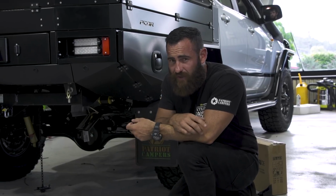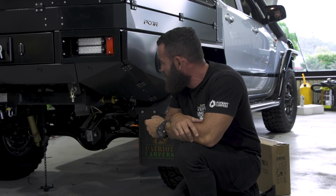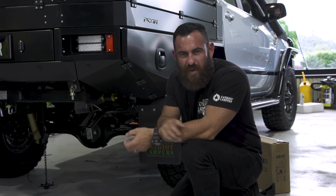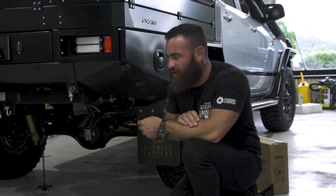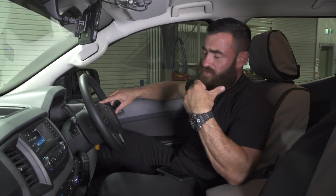I'll give you a bit of a listen to how it sounds. Start it up, mate. Give it a rev. So you can hear there, it's not drony, not going to be annoying, but 20% power increase, worth every dollar. Obviously with the XLS, you get a rear camera, which is integrated into the tray.